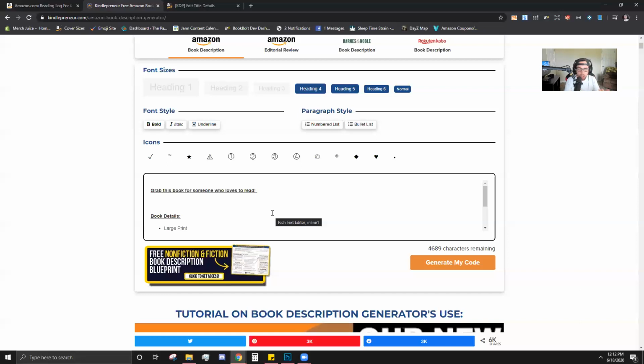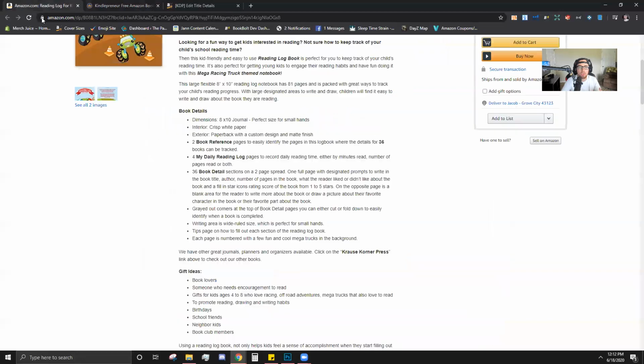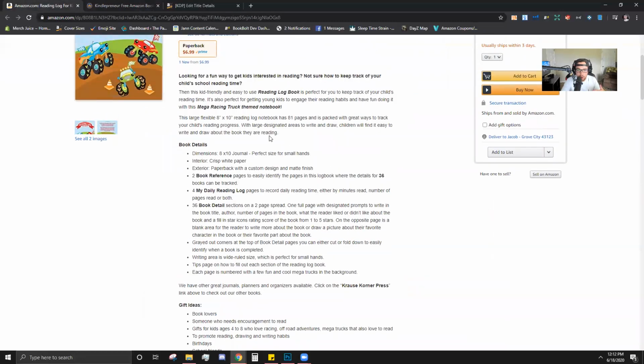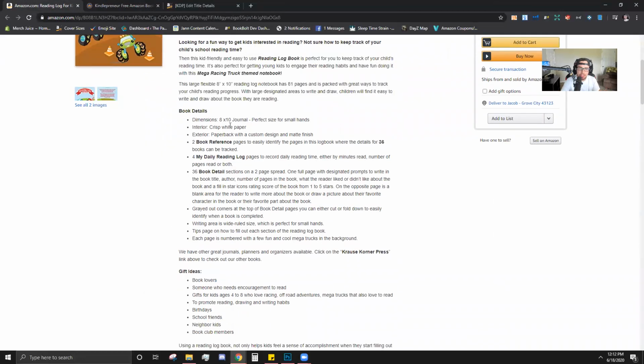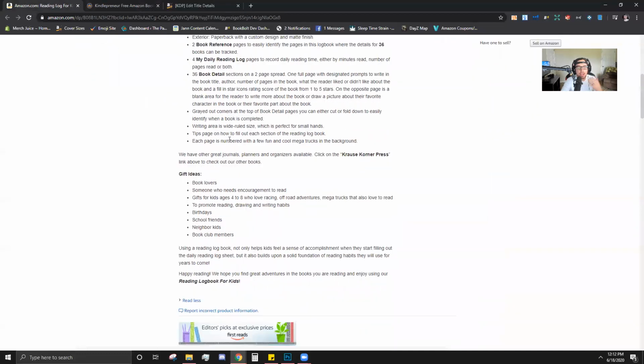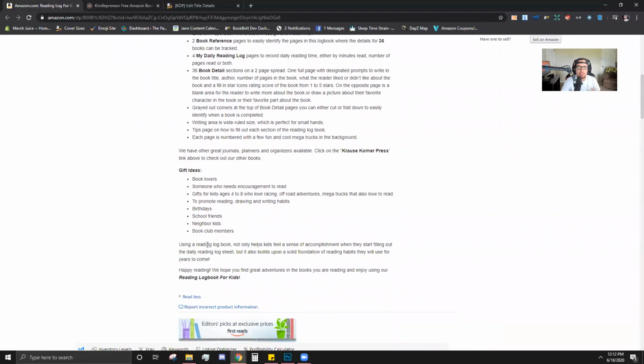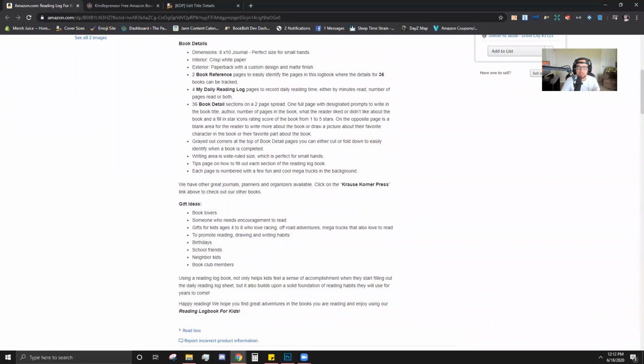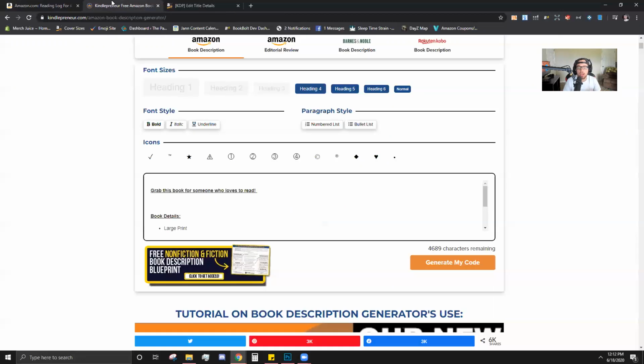So you can do reading log activity books where it's almost rewarding. But I like to have a hook opening statement, and then I like to give a short paragraph of what is the book, what's going on here, and then some book details. And then finally, I like to close with a closing statement and try to get the customers to buy at that point, add it to your cart, things of those sorts. And this will allow you to have a description that will stand out.